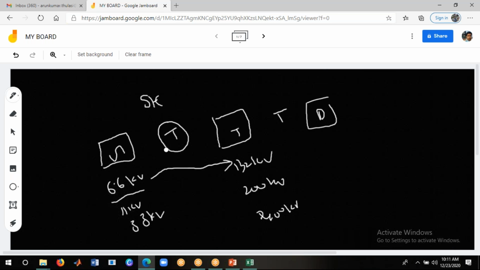So all the transformers used between these two we call step up transformers, because it is step up in the voltage. Now if you observe this, the transformer is located between the transmission system and distribution system. We can call it a step down transformer. Why? Because this amount of voltage should be stepped down to 230 volts and 400 volts.